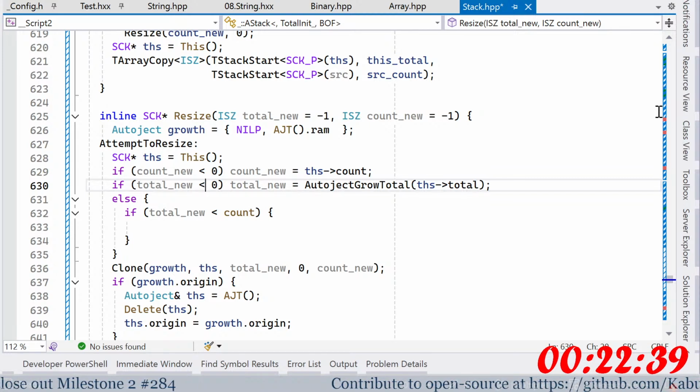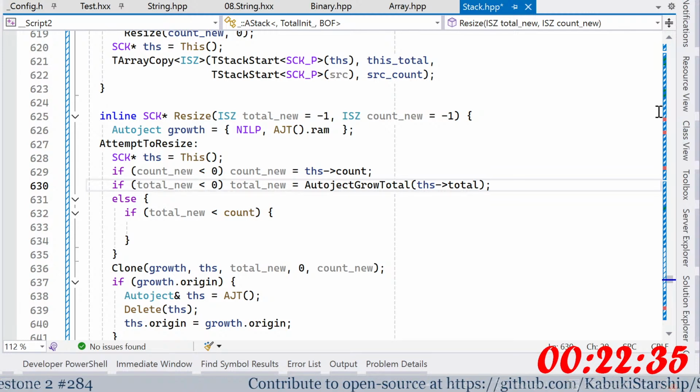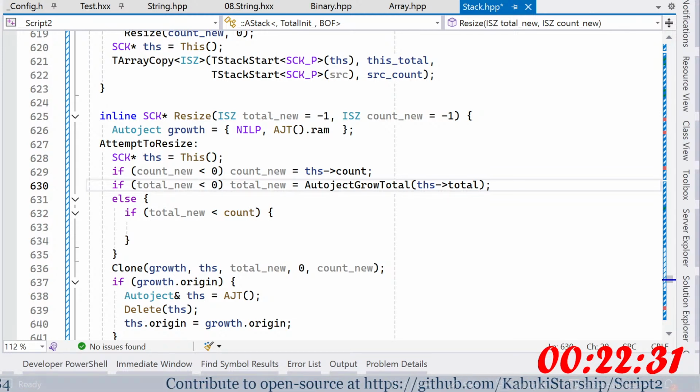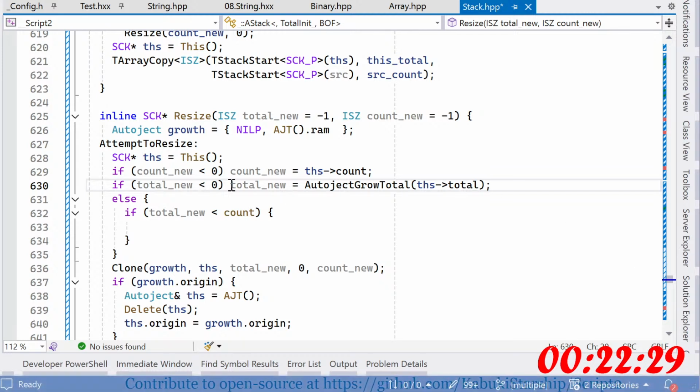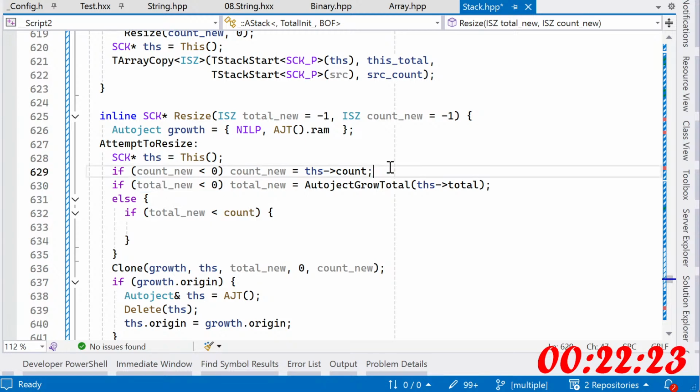But if I don't know the total and I'm trying to resize it, because if you ask me, I don't have the mental bandwidth when I'm debugging later on because I forgot.